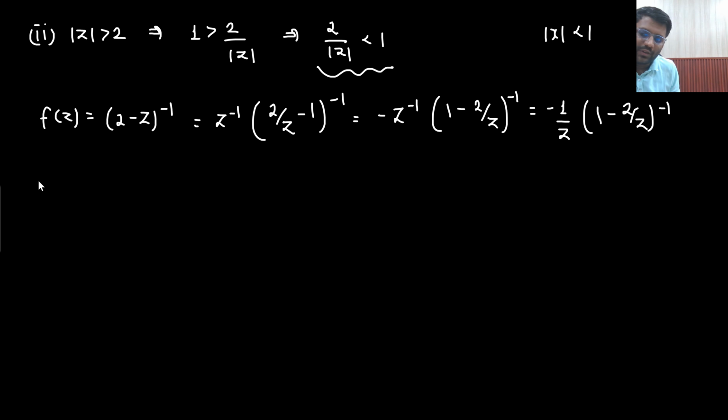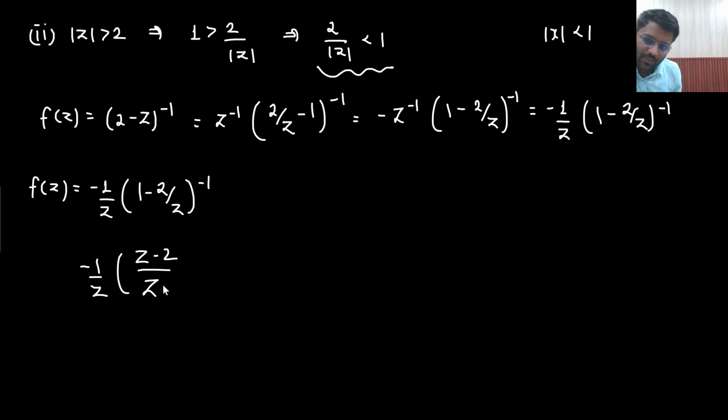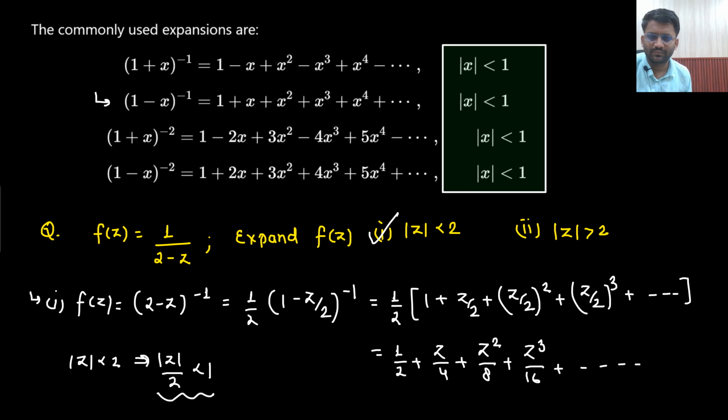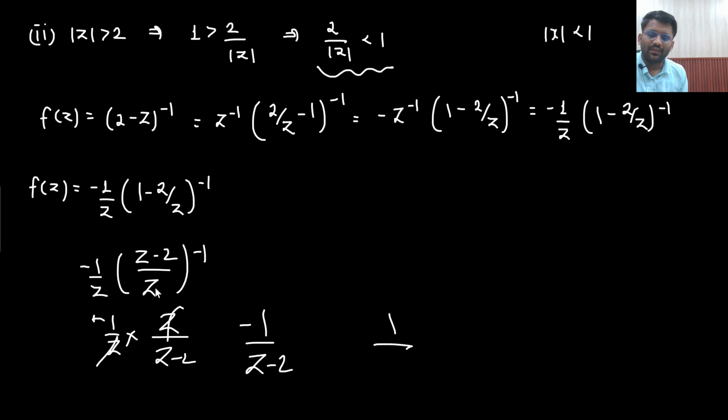Right? So what is your f of z now? Sir, my f of z is minus 1 by z minus 2 by z to the power minus 1. Whenever you have a doubt, you should solve it again. If you solve it, what will you be getting? Z minus 2 upon z inverse. So minus 1 by z into z upon z minus 2. This and this get cancelled out. What you are getting is minus 1 upon z minus 2, which will be written as 1 upon z minus 2.